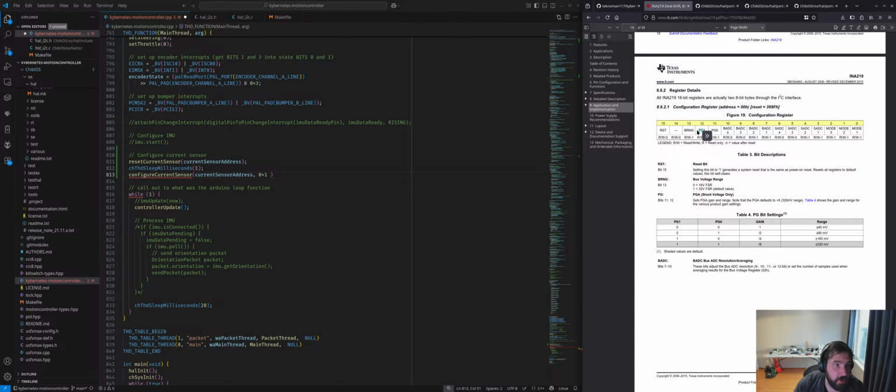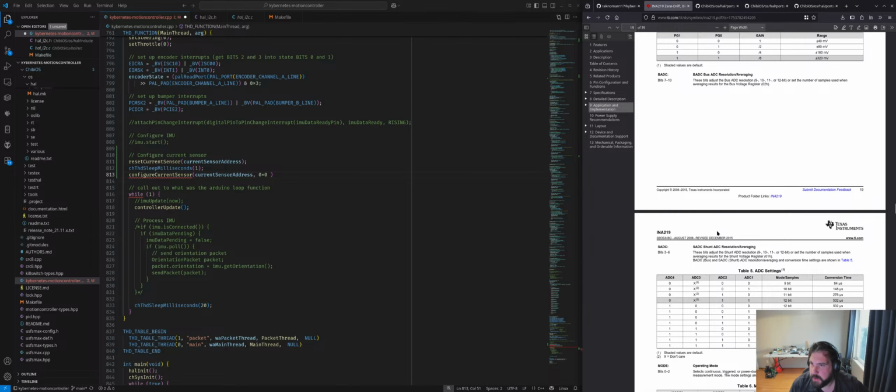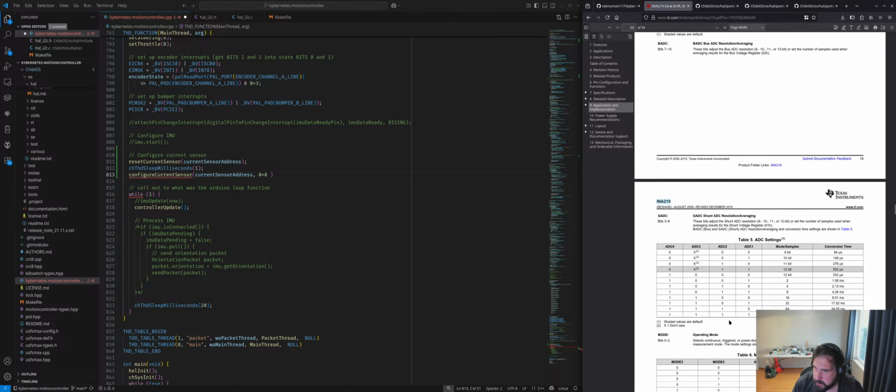Oh, that's also 0. All right, so the first nibble's 0, and then for the next nibble, PG0 is going to be 1, so that's going to be 1. As I said before, we want to run in 16 sample averaging mode.